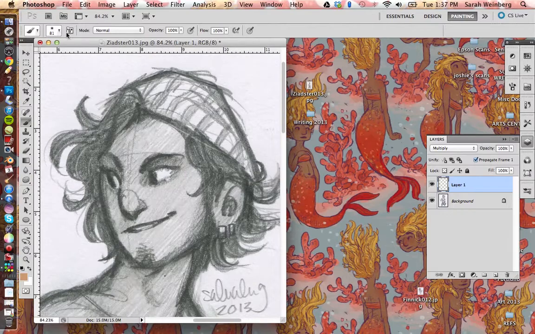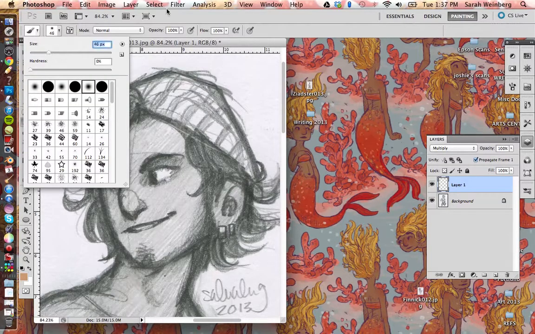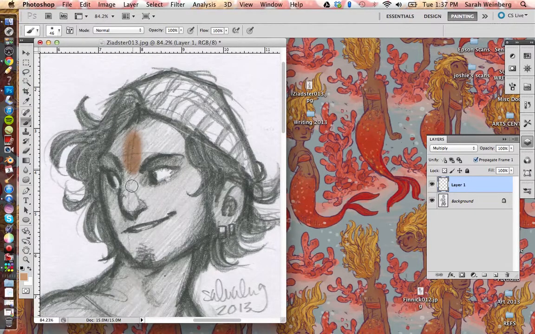Okay, the brushes really depend on your own personal preference. I like to use the soft round one when I'm coloring skin. When I'm sketching, I use different ones. I've downloaded pencil brushes for my sketch layers, but since this is a traditional sketch, I don't really have to draw anything. I'm just coloring.